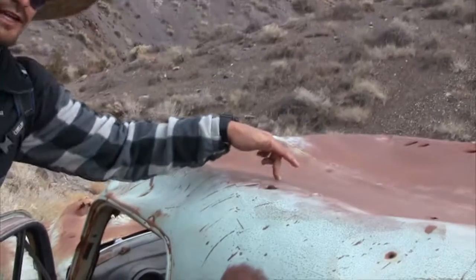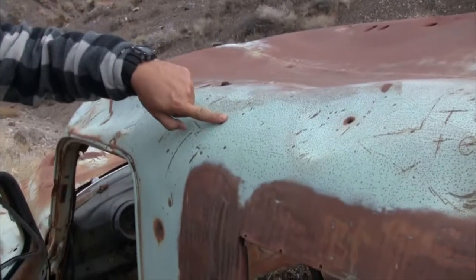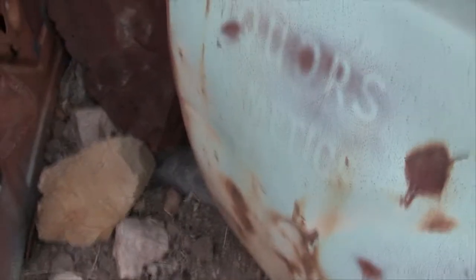The Death Valley Car Show — can't get any better than this. We got the two-tone paint. We got the candy apple rust and the turquoise rust. And this car was built from our good friends at Liquors & Cosmetics — been around so long, they ain't around no more.